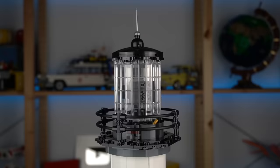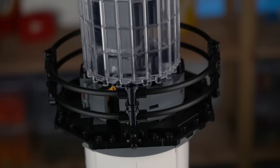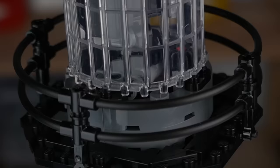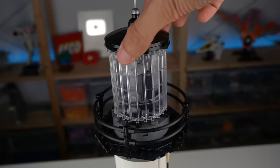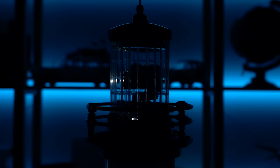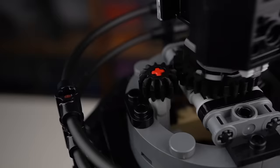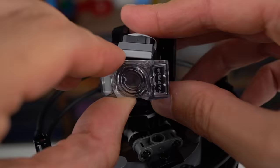The light room is the most interesting aspect of the whole build. The glassed windows were made using garage roller door section elements in trans-clear, connected to both the base and the top dome with jumper plates and 1x2 round plates with holes. Lifting the tower reveals the surprisingly simple mechanism that makes the beacon work: a Technic cross axle connected to a motor running from the base is hidden inside the wall, and at the top that same axle connects to a small gear that makes a Technic turntable element turn, to which the new Fresnel lens element assembly is connected.